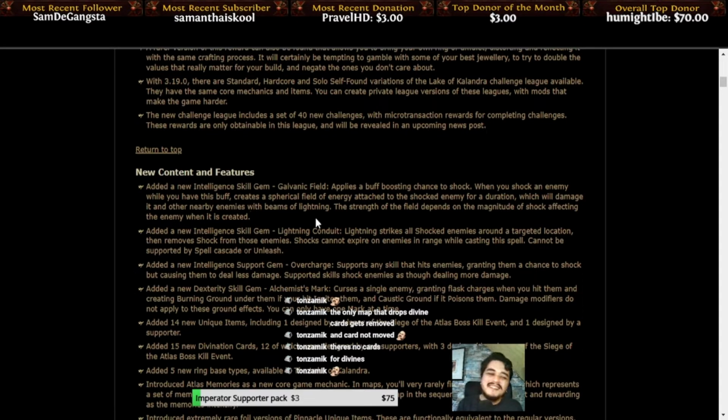But I think it's a good change, though it's still a long way away from other skills, because you've still got strong fire damage, you've got strong cold damage. Lightning damage is still kind of in a gray zone, but this is a nice step.